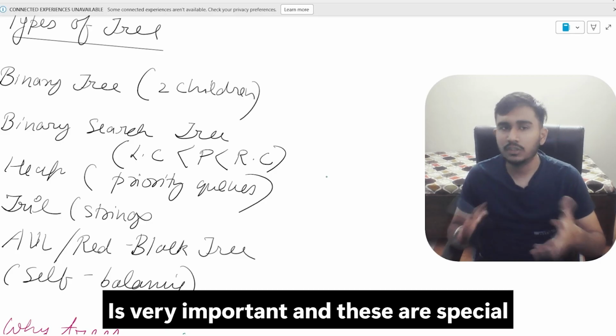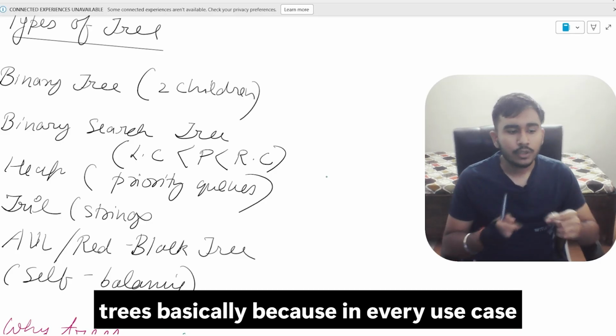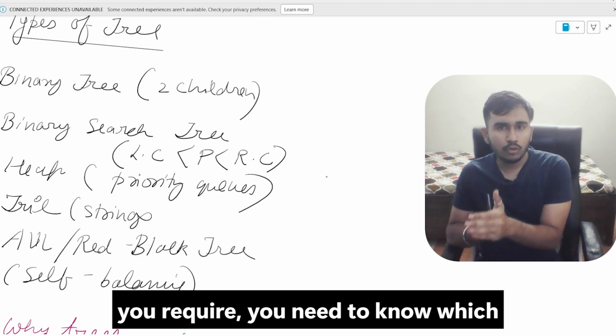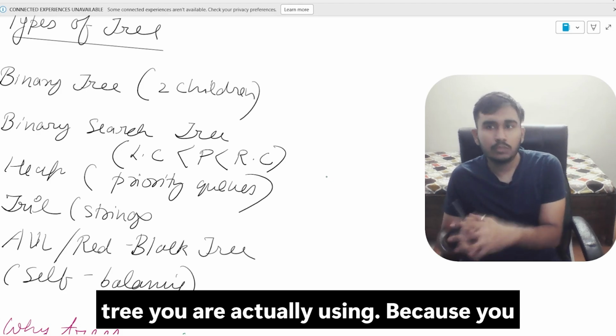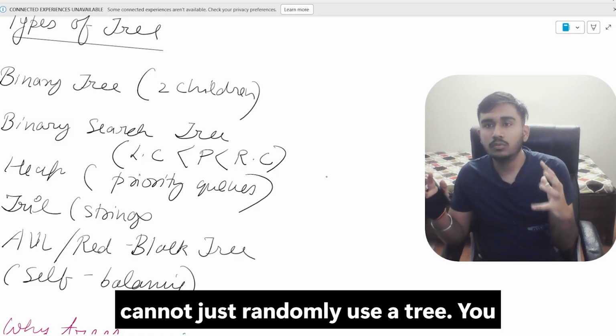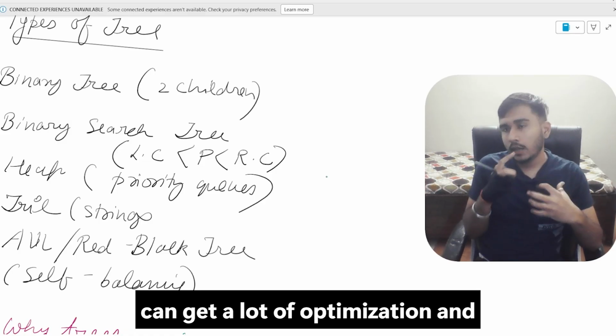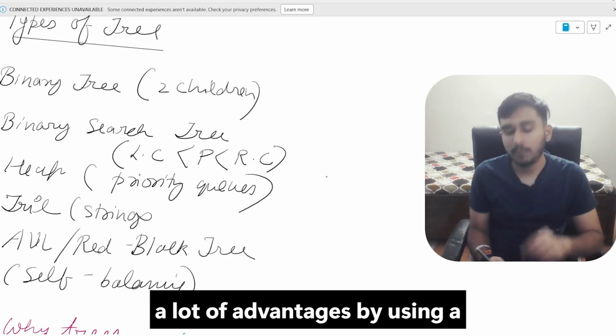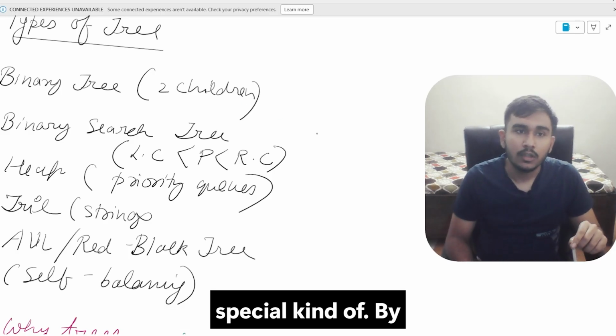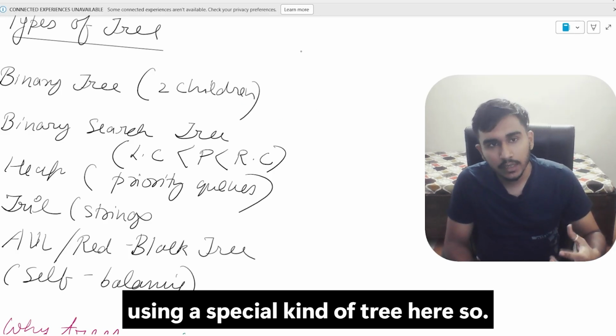These are special trees, because in every use case you need to know which tree you are actually using, because you cannot just randomly use a tree. You can get a lot of optimization and a lot of advantages by using a special kind of tree.